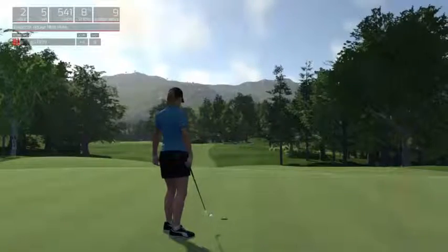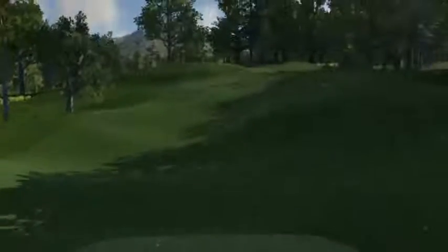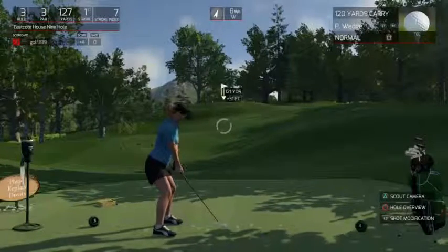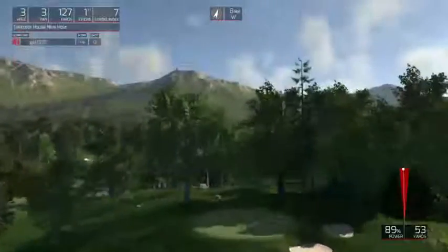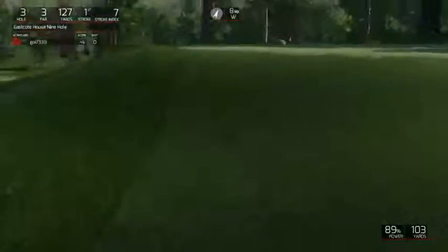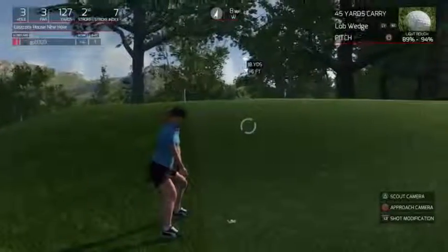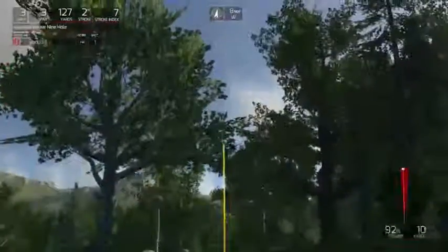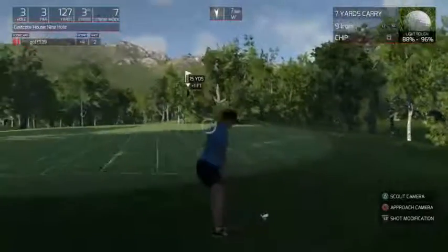Let's see how the numbers add up. Sitting at 4 over for the round. All right, let's let her rip. All right, let's get out of this rough and onto the green here.